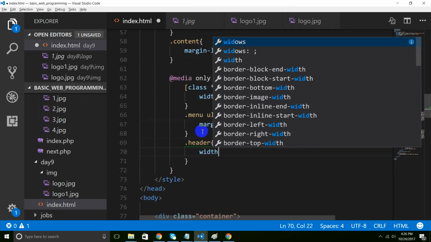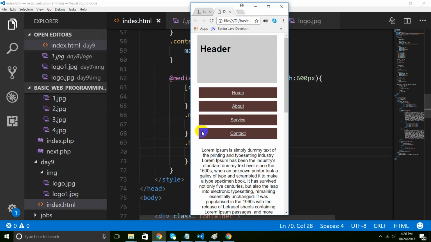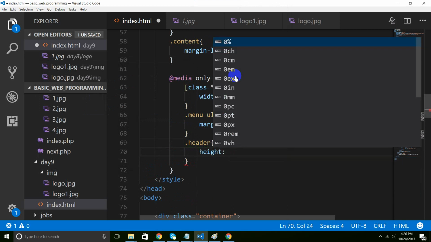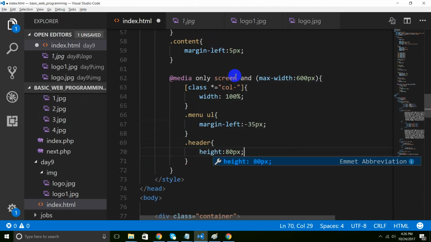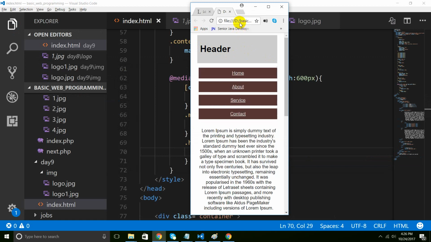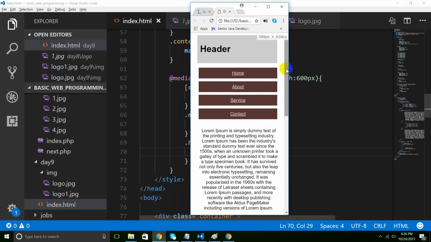We want to convert that into, let's say, 80 pixel height, not width. And if there were any images, we can make them smaller. So when we go bigger, automatically that zooms, right?